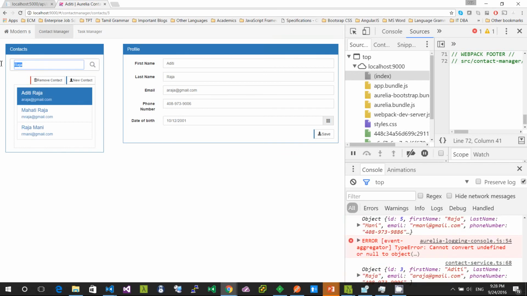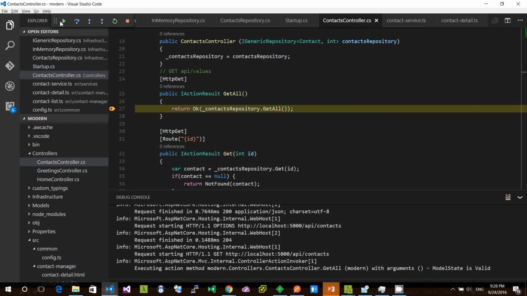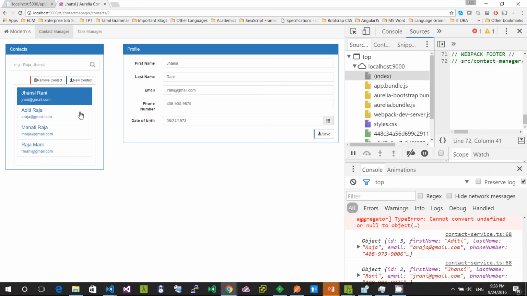When we go back and type in the browser, it comes back. One of the things is, since we are using only the in-memory repository, it's going to refresh immediately by calling the get all, but I didn't notice the breakpoint being hit, so I'm going to hit go. So it's going to refresh this list. So it's very simple. It's simple CRUD operations. We've seen create, read, update, delete.